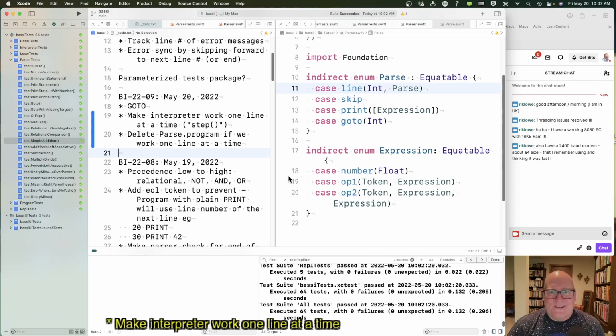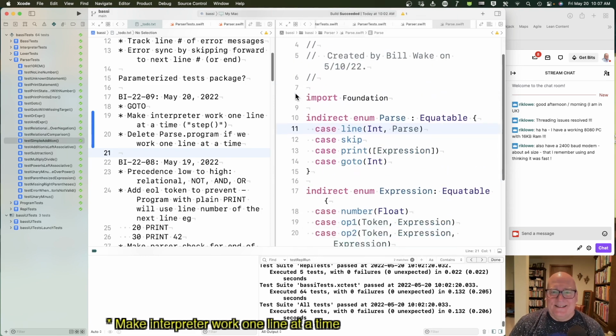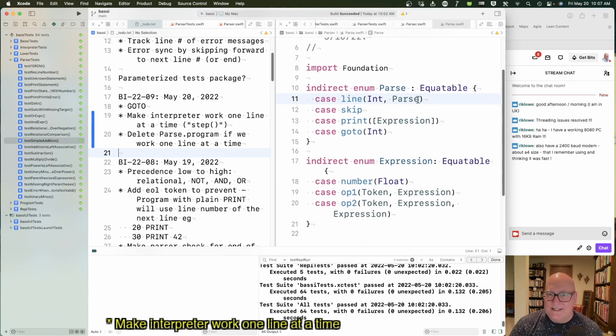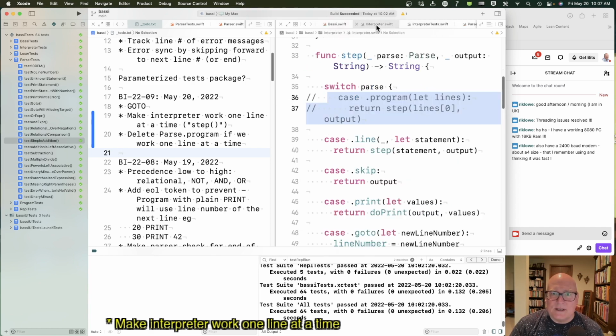Hey, welcome back. Alrighty. Okay, let's take a look at parse. Okay, this is looking good. A little simpler. And we can see every statement we're going to do is going to come in. The thing that was a little... let's see, what was that? Oops, get rid of that.